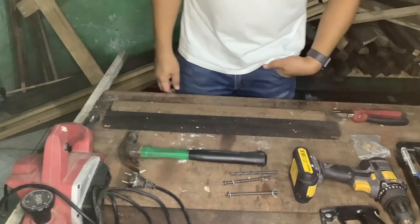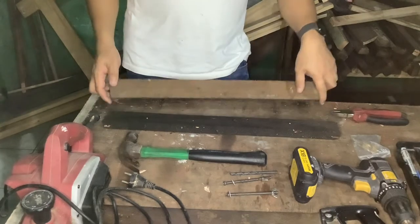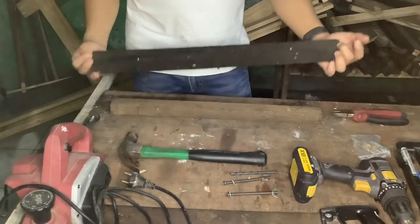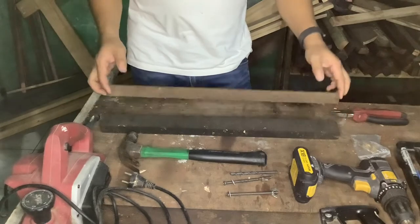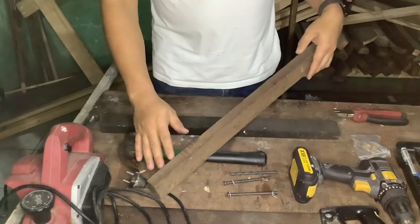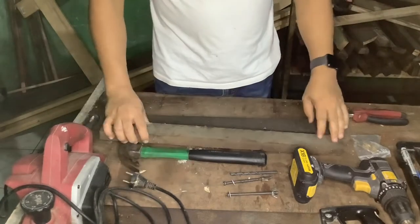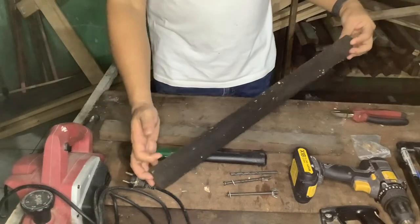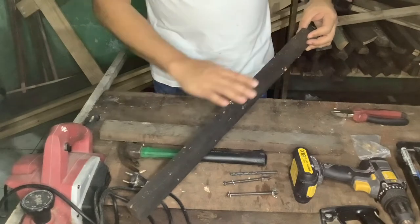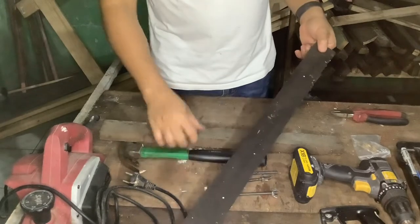To start with, we will be needing the following tools and materials. We will be using as our main material this used 1x2 wood. As you can see, there are some nails on it. I just removed this from our ceiling because I renovated our ceiling. Maybe I could make some vlogs later about attaching ceilings. There are some nails in here that we need to remove later.